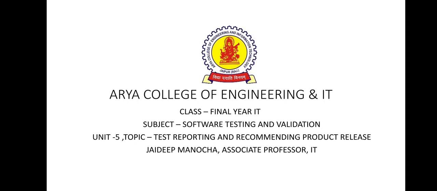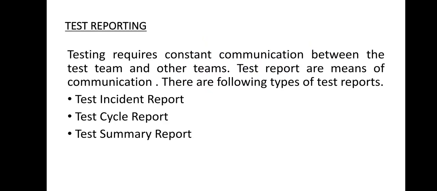So basically, testing requires constant communication between the test team and other teams, like the development team. When we talk about test reporting, it means achieving this kind of communication. So what is a test report? Basically, a test report is a constant kind of communication between the teams. We can categorize the test reports as a test incident report, test cycle report, and test summary report. We will consider each one by one.